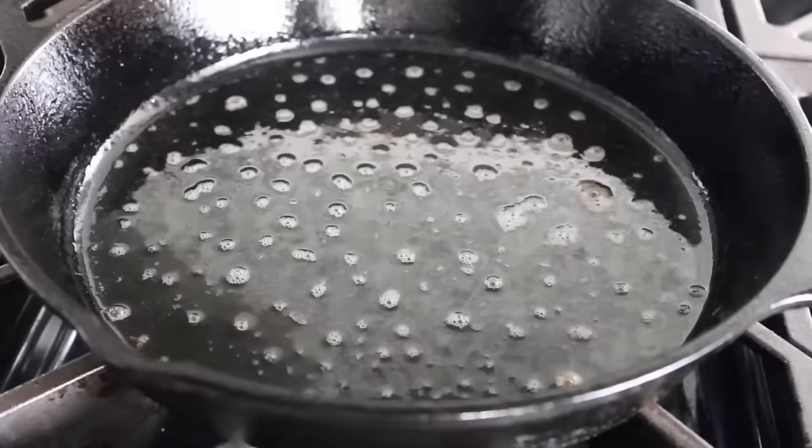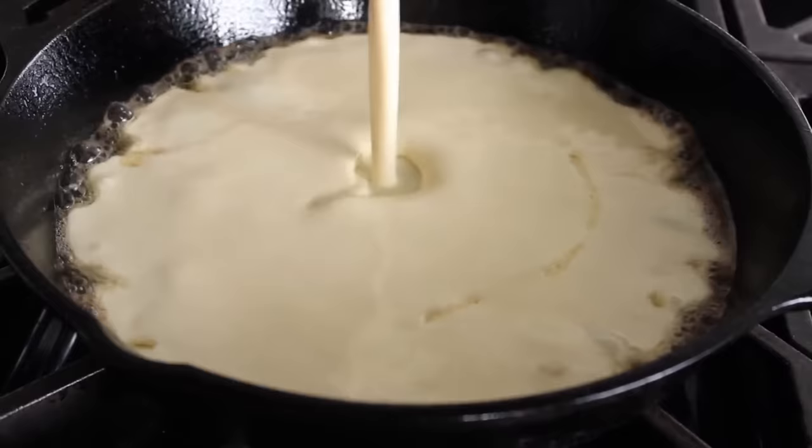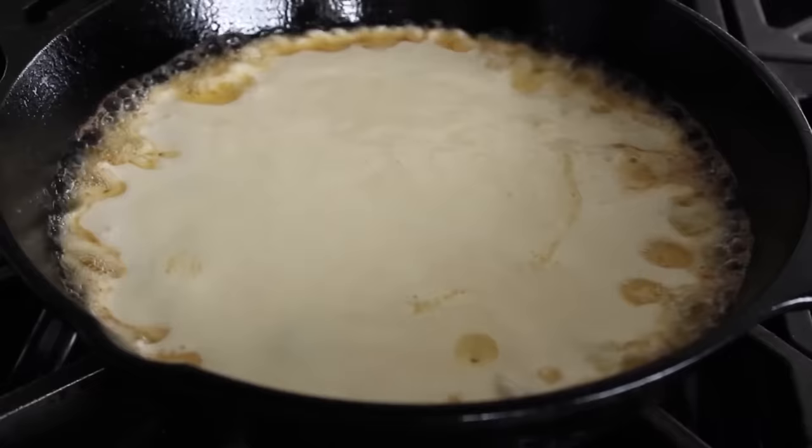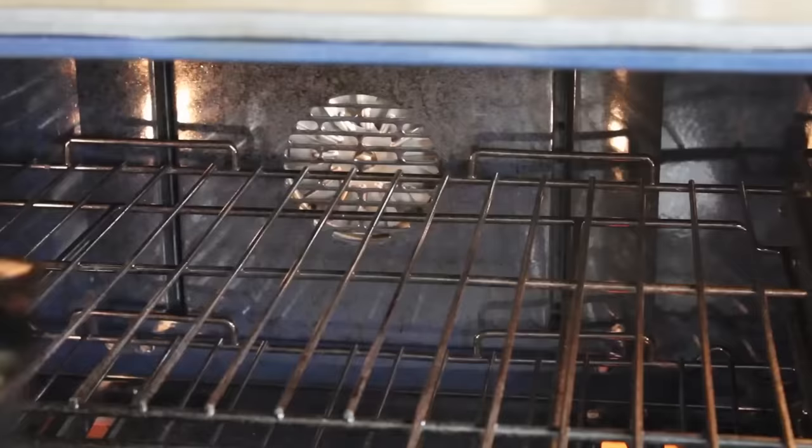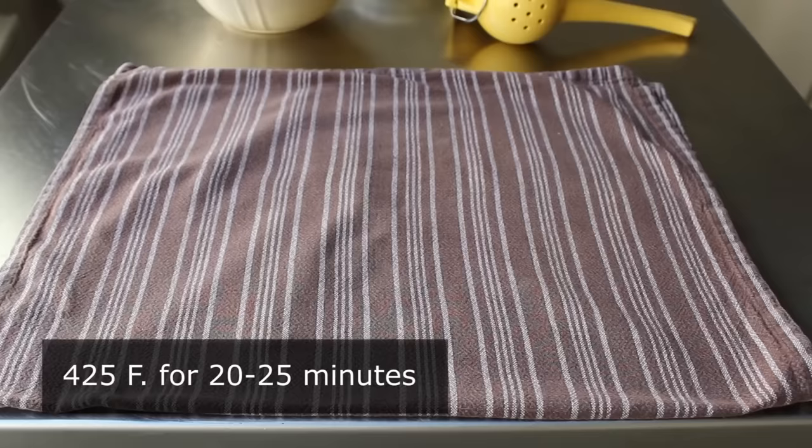But anyway, we're going to dump in some clarified butter, and then we're going to go ahead and pour our batter right into the center. And if your pan was properly heated, it should really bubble up like that. And at that point, we're going to very, very carefully transfer this into the center of a 425 degree oven for about 20 to 25 minutes, or until it looks like this. It should be well browned and extremely, extremely poofy.